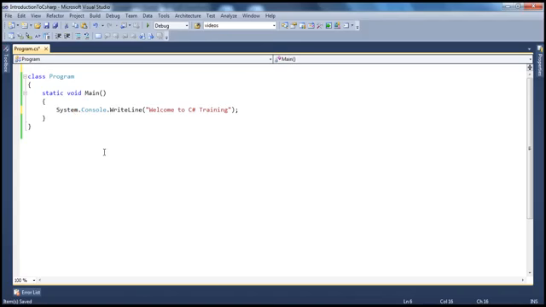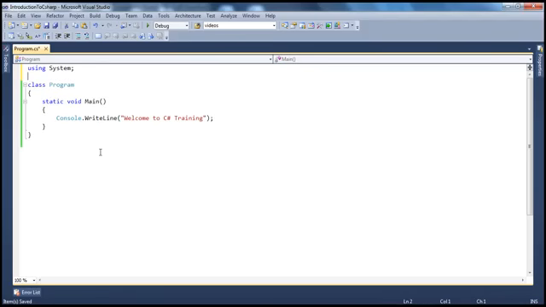Another important thing to understand here. Let's get rid of this and have a namespace declaration: using System. And then the next piece that you have to understand is this class Program. Any piece of code that you write should actually be inside a class. And when we talk about classes, there are static classes and instance classes, which we'll be talking about in great detail in a later session.